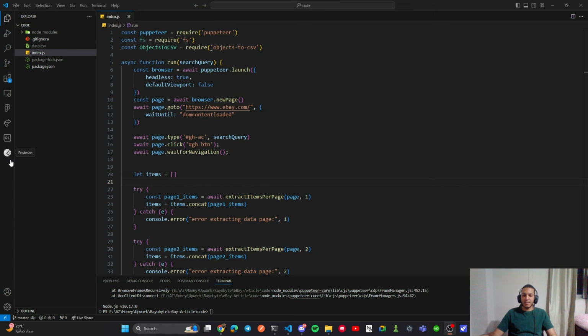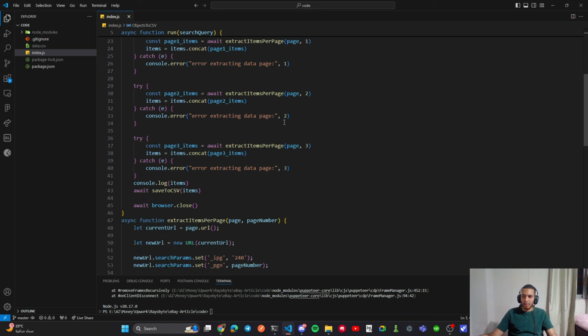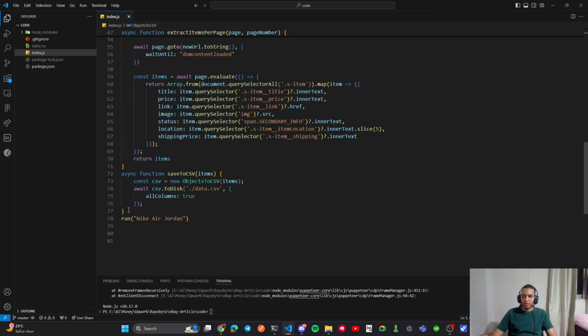Now, to convert the scraped data into a CSV object, I have required the objects-to-csv npm package that we installed earlier, and created a new function called saveToCSV, which takes an array and converts it into a CSV file in this directory.